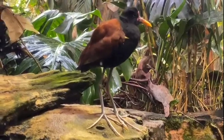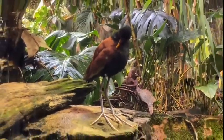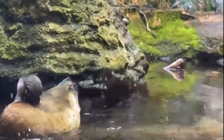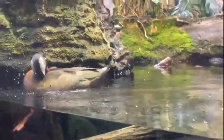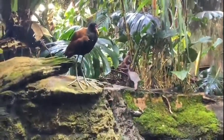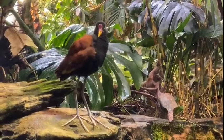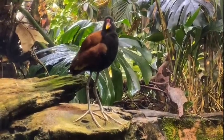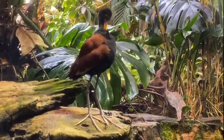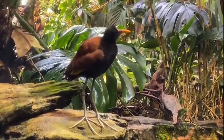You'll find Jacanas throughout South America in wetlands, living in floating vegetation and grasslands. Also housed with her right now are a Brazilian teal — our male — some white-faced whistling ducks, and a ruddy duck. In honor of Valentine's Day, we're going to talk about relationships. Something cool that Jacanas actually exhibit is called polyandry, meaning they have multiple male mates. This is actually not common at all within birds or really in the animal kingdom. Scientists believe this evolved due to high predation on their eggs, primarily from crocodiles.